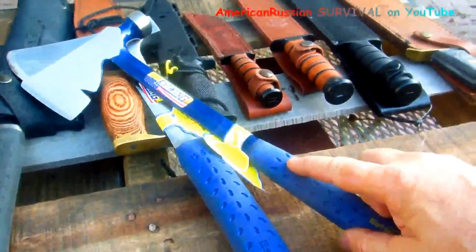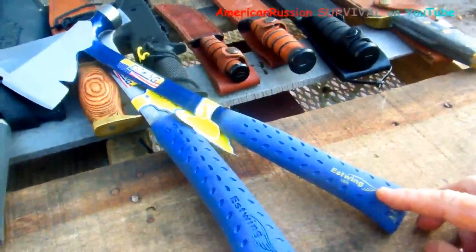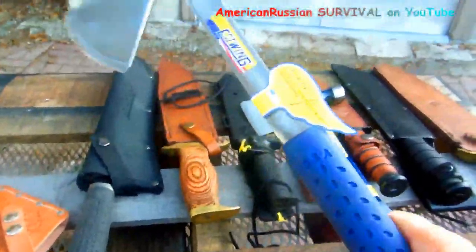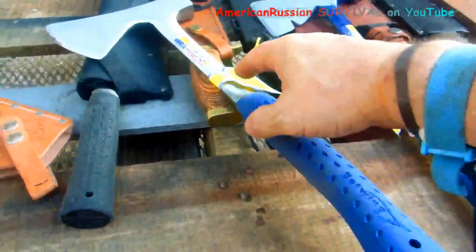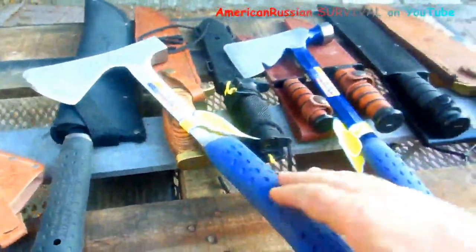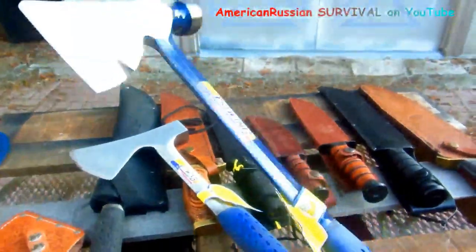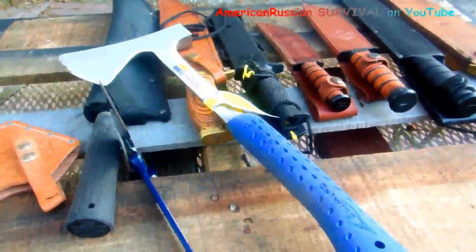The sportsman's axe comes up to here, but this rigger's axe has a lot more handle on it, so you've got a lot more swinging power and a lot more speed with one hand. This thing is significantly lighter than the big camp axe. The camp axe is a one-or-two-hands design, but this rigger's axe — all forged steel all the way through — is noticeably lighter. If I had one survival tool, I'd take this one.